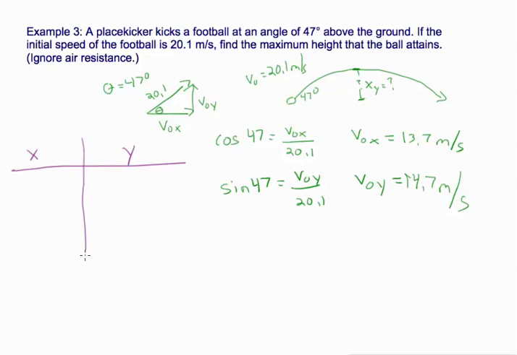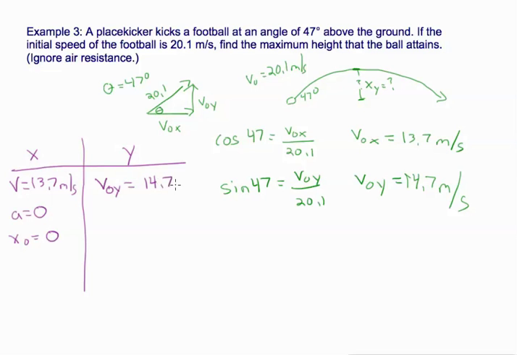So in the x direction, the velocity, and I'm not going to put initial on here because there's no acceleration in the x direction. So this is every velocity we ever have. Acceleration is 0. Our initial displacement is 0. We don't know our range. We could find it if we were asked to, but we aren't in this case. Now in this case we are going to say it's initial because it does change.